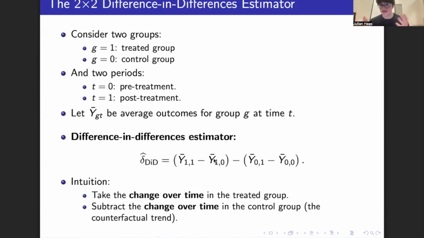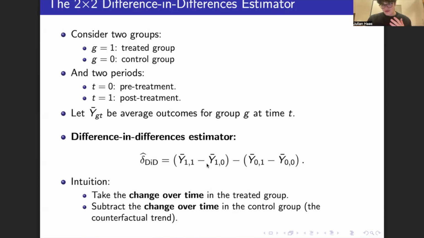This is known as the parallel trends assumption. I'll get into that more in 2 slides. But really, the key thing here is it's really simple. We can do this by hand. We're just taking differences in means. That's all we're doing. But the key thing is that we need to be able to say that this untreated group really captures what would have happened to the treated group had it not received treatment. And if we can argue that, then these simple subtractions get us the causal effect of the treatment on an outcome.